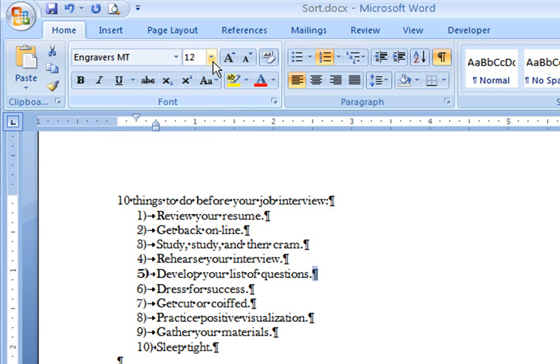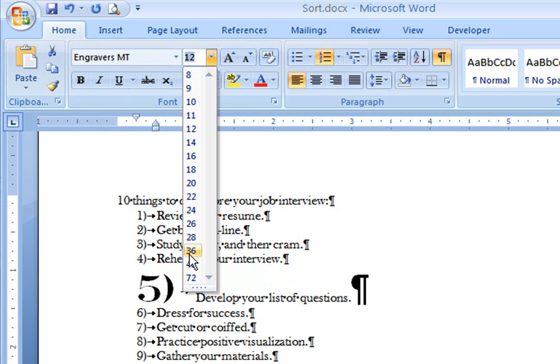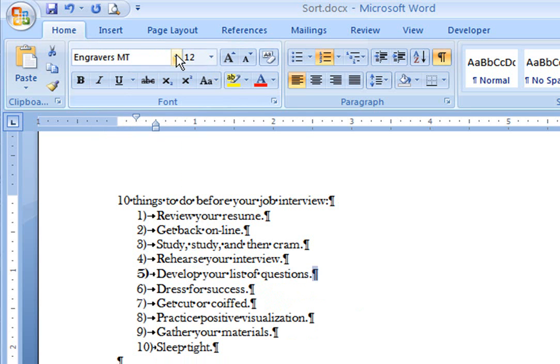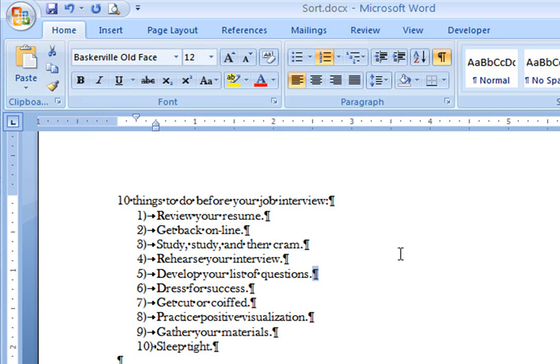You could do the same thing with the size, by the way. Let me change the size real quick and you'll see. The 5 changes, but the words don't change, just the number and the paragraph marker. So I'm going back to 12 and I'm going back to Baskerville, so they'll all look the same. See if I can find, there it is. It's just out of sight, but good enough. I'll show it to you. Turn the show hide off, and now you know something about bullets and numbering.